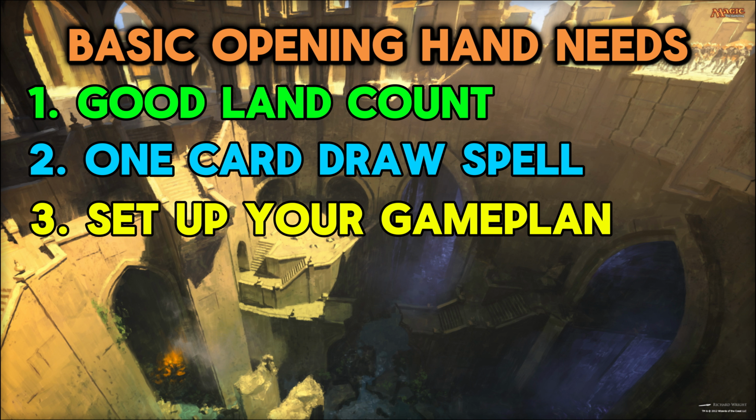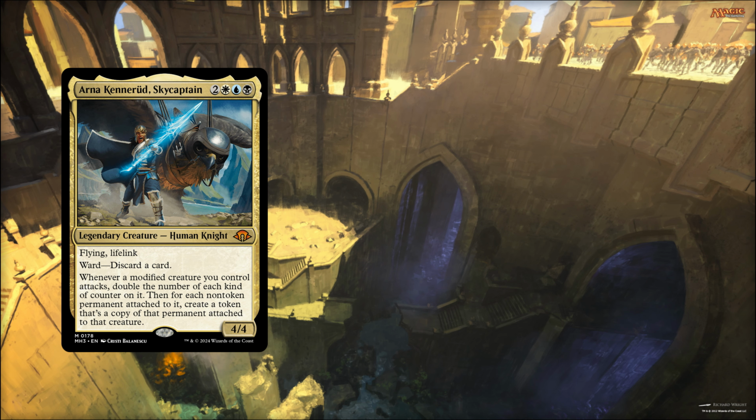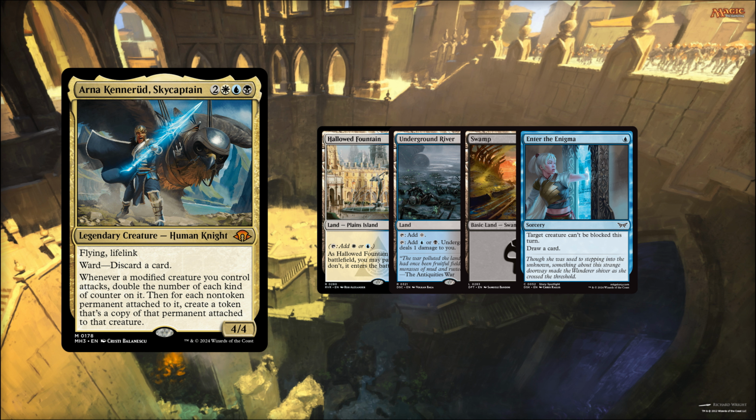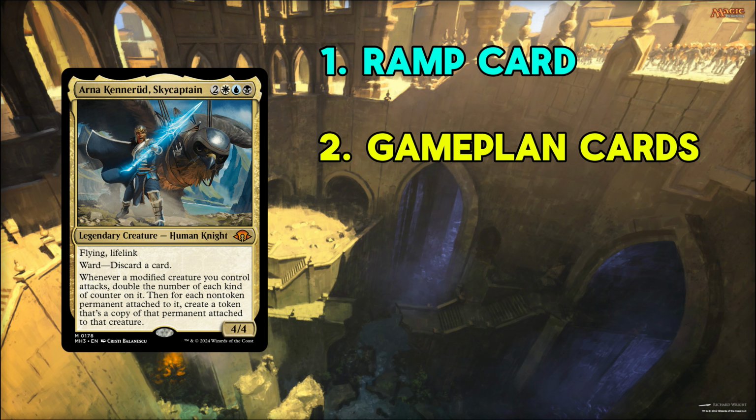Your opening hand should be set up for your commander, but what does that mean? Let's take a look at my Arna Skycaptain deck for an example. Once my opening hand has enough lands and one piece of card draw, what cards am I looking for to fill out the remaining 3 slots? In order, I'm looking for: first, a ramp piece; second, cards for my game plan; third, protection; and fourth, extra card draw.